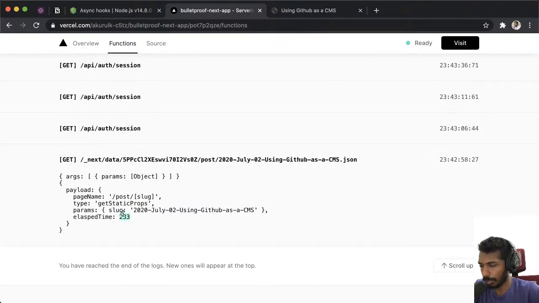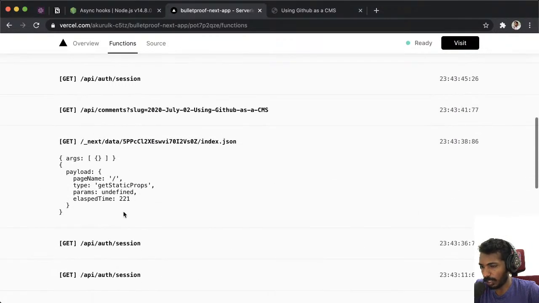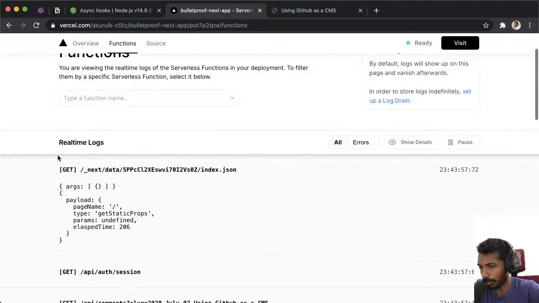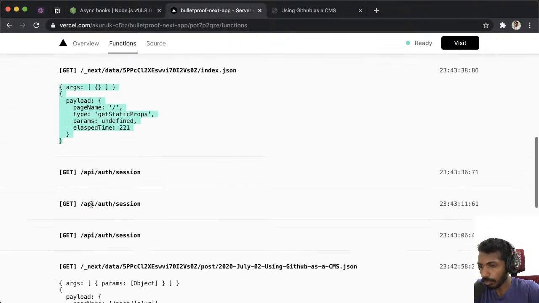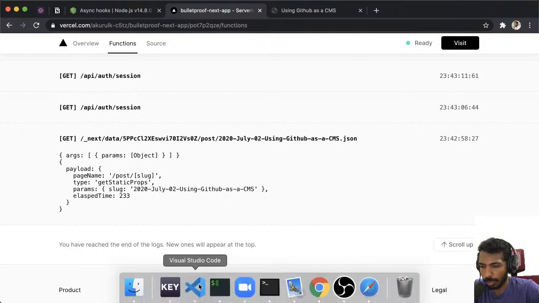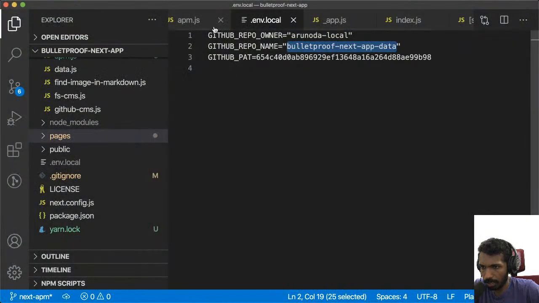Yeah, we can see elapsed time, this one. So we get some information for sure. So it works on the Lambda environment as well, which is nice. But there's something I'm really worried whether this is going to work or not.